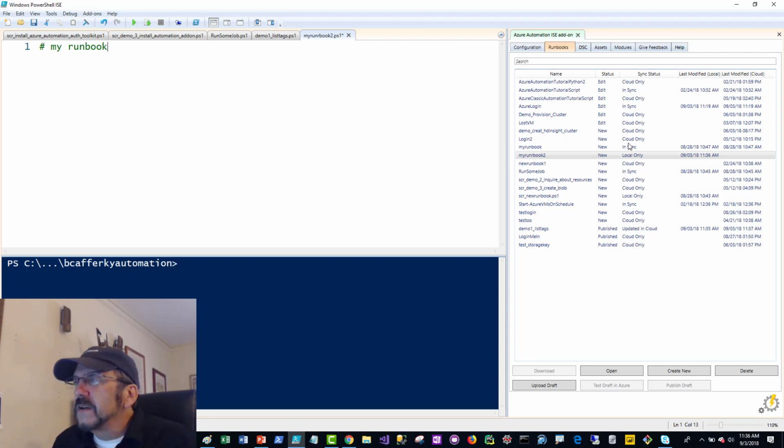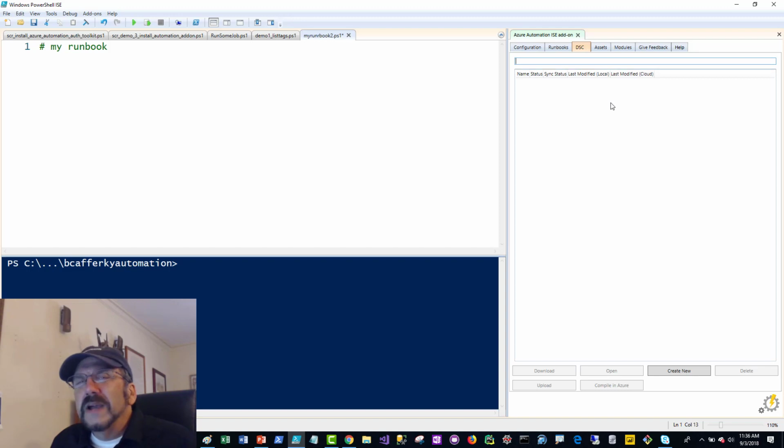All right, a lot of work on the runbooks. It's just standard stuff, whatever you can write in PowerShell. Let me talk about some of the other cool stuff though. So I don't do a lot of work myself with desired state configuration, DSC, as we call it. Mostly because DSC to me is very much a real admin. You know, those are your core admin people that create lots of stuff and do a lot of security stuff or whatever. And the idea of DSC, desired state configuration, is sort of, I always picture Captain Picard, who tells them what they want and he says, make it so. And then everything just happens. And that's really the idea behind it.